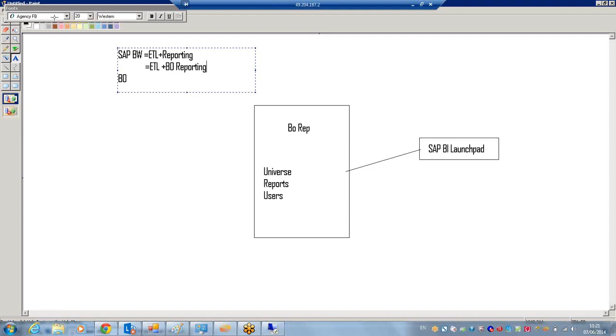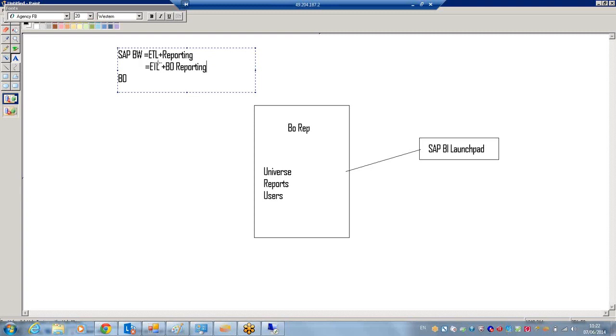BO is also a part of SAP. So wherever an SAP tool is there, suppose HANA is there, they have to use Business Objects as the reporting tool. There are some projects going on in BW, and people have already migrated to the BO reporting tool. Most of the clients have already migrated their BEx WAD and BEx Analyzer reports to the BO reporting tool.